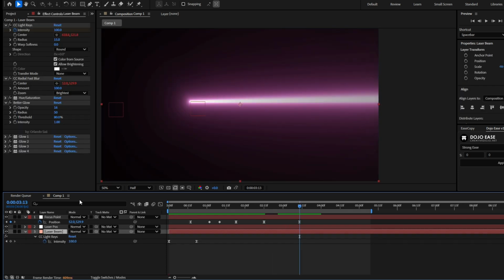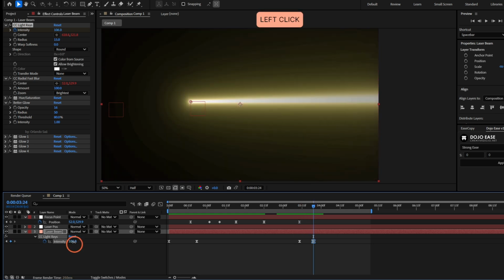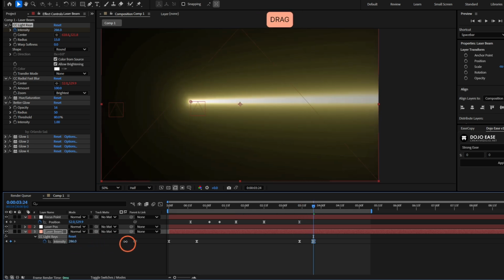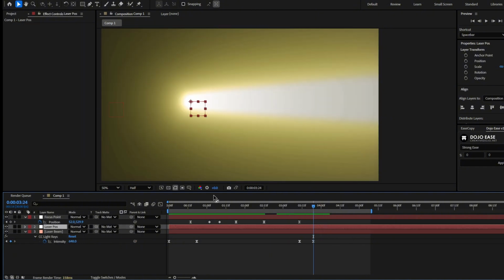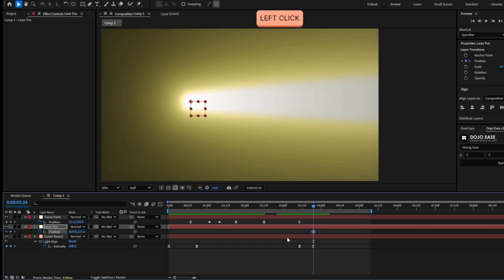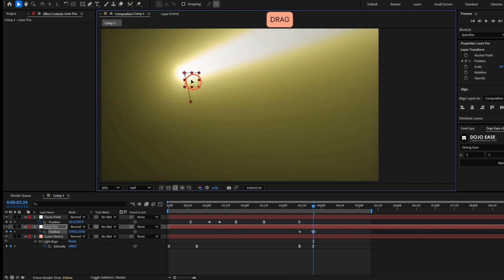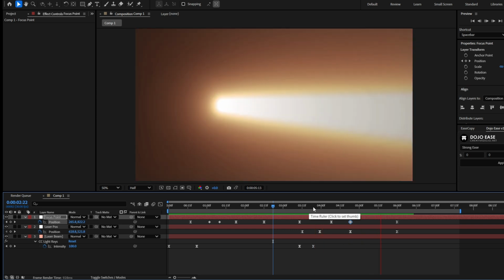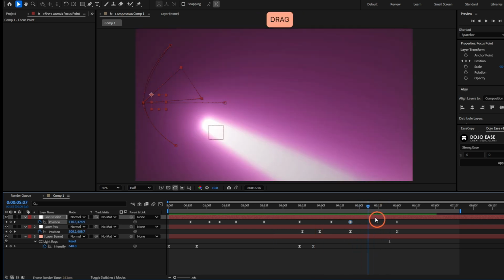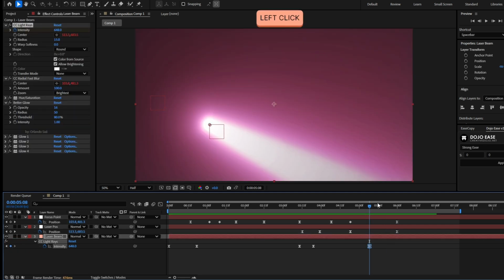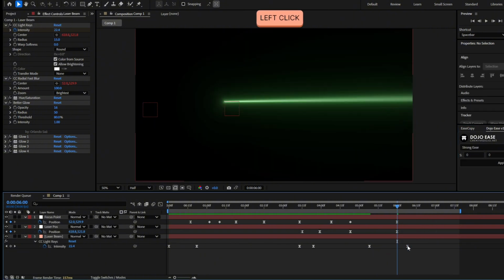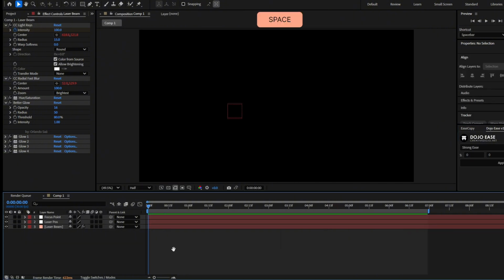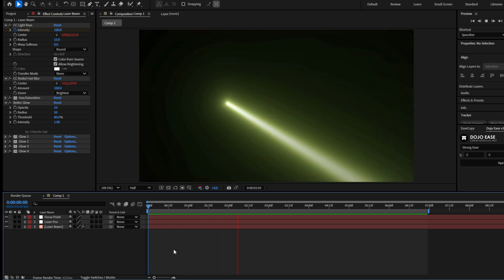And now I'm going to animate the intensity. So I'm gonna make a keyframe here and increase the intensity all the way up, like this. And now I'm going to move the laser instead of the focus. So make a keyframe for position, and I'm going to start moving this. I already have this. So now I'm going to decrease the intensity. From here, it will start to decrease all the way to 0. Let's see. And this is the full animation done.